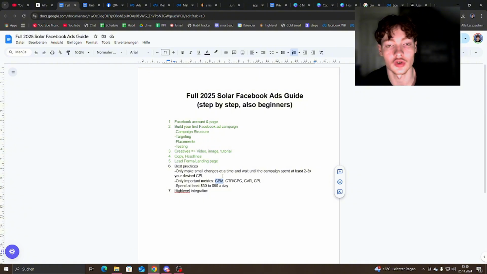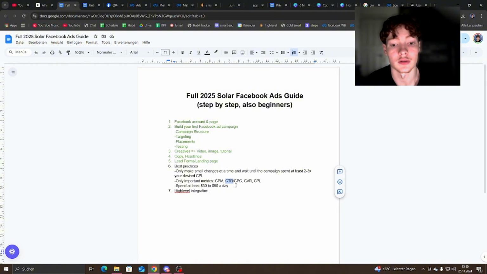Sometimes it works if you just duplicate the same campaign and Facebook will give you a lower cost per mil, but obviously it's an important metric because it will determine how much you pay for impressions. So if your CPM is $100, you will pay $100 for 1,000 impressions. And if you can knock that down to $50, then you will get double impressions and double leads for the same money. So you can see how important this is, but unfortunately there's not a lot you can do about it, but it's a metric you should look at.